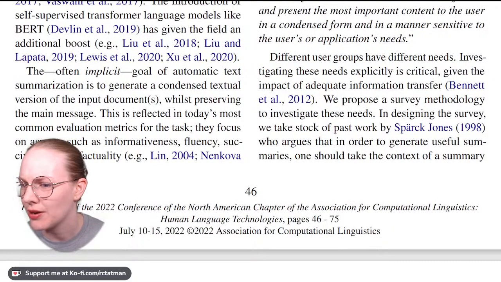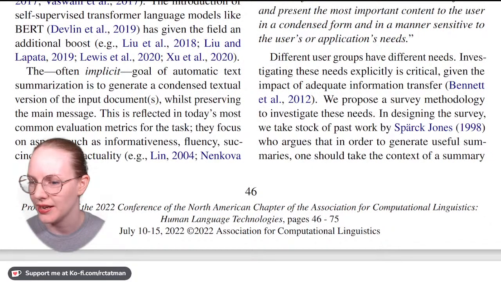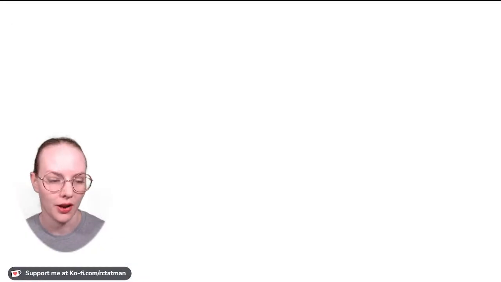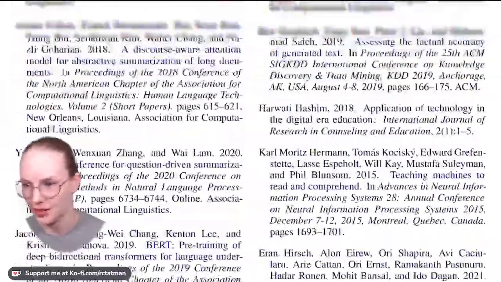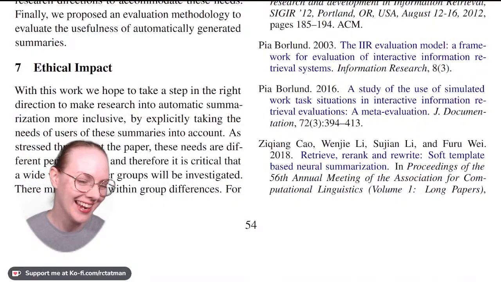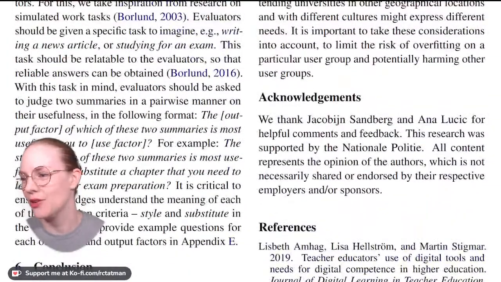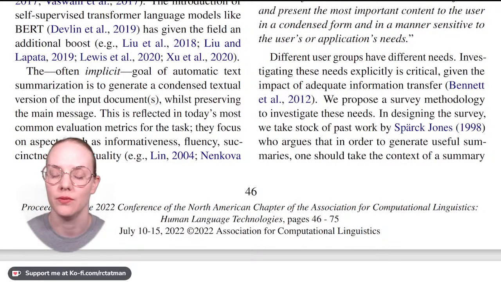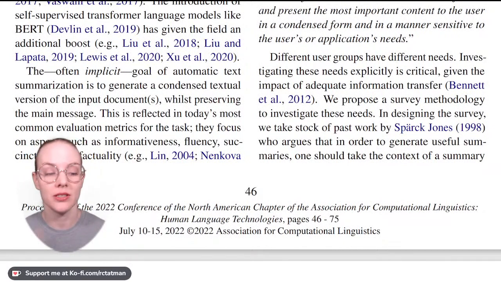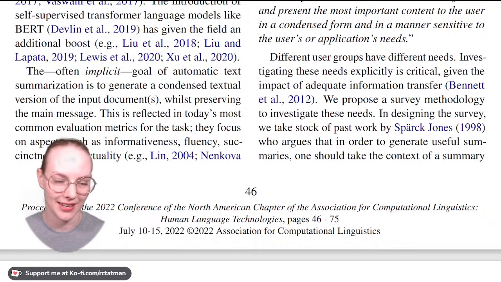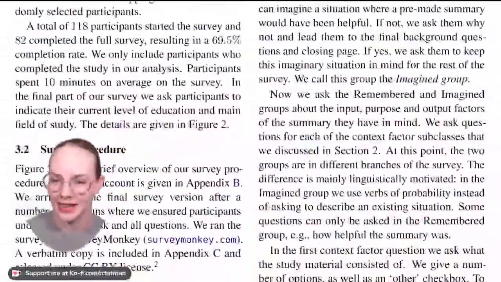Also, I just want to pop down and look at this paper. Oh, that's not a hyperlink. Interesting. I wonder if that's an Edge thing. It was Bennett, right? Also, I know this looks super long. There are a lot of appendices, so it's actually only 54 pages. But I don't think it starts at page 1. I'm pretty sure it starts at page 46. So that's 8 pages, which is what a long paper usually is. And the reason it doesn't start at 1 is because this is part of the proceedings, which means that it's all the papers in one document, even though you split it up into separate PDFs for publishing purposes. This is a specific journal.